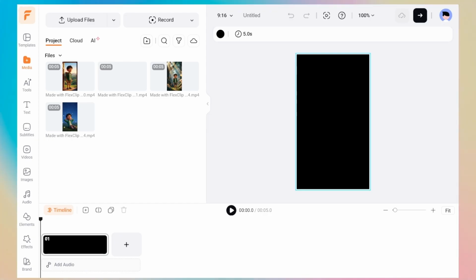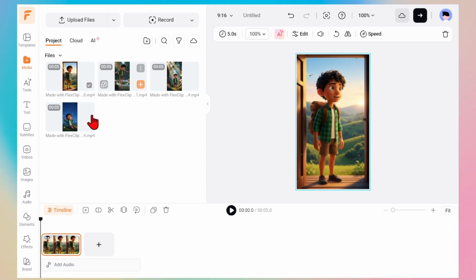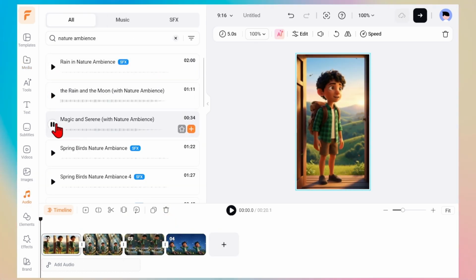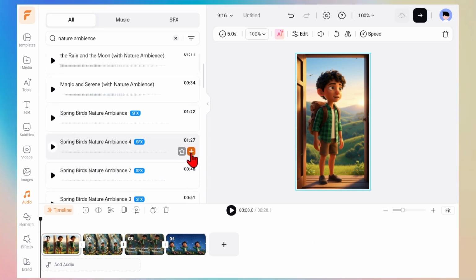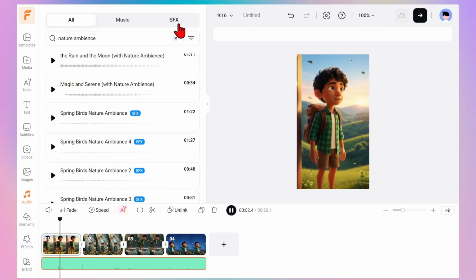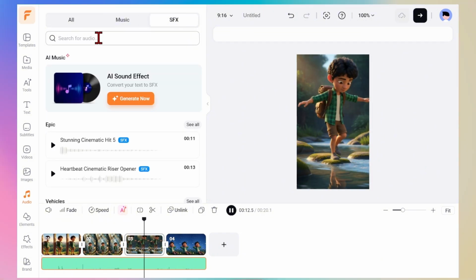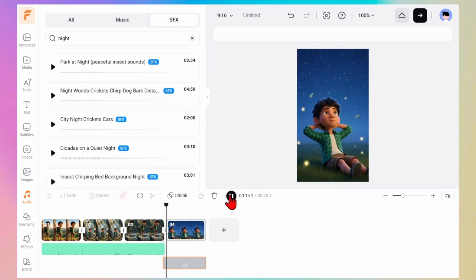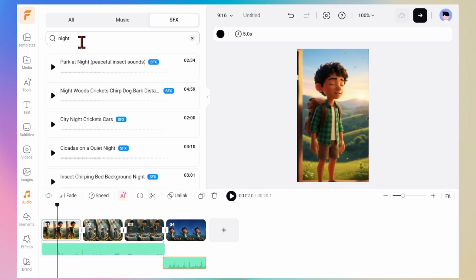Open the Flex Clip video editor. Import all of your animated video clips along with your music track and your voiceover file. Drag the video clips onto the timeline in chronological order from scene 1 to final scene. Drop your music track into the bottom layer and lower the volume slider to about 20% so it stays in the background. Add your sound effects at the exact moments the characters move or speak to make the world feel alive. Trim any empty space at the ends of the clips to keep the pacing tight.